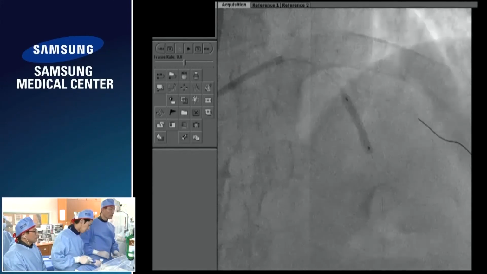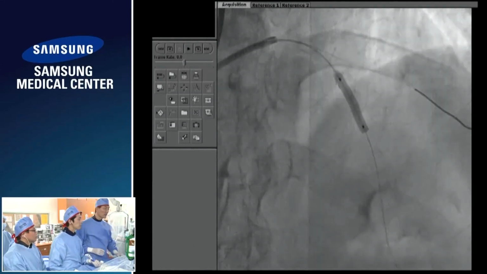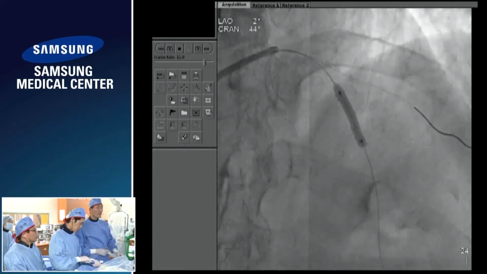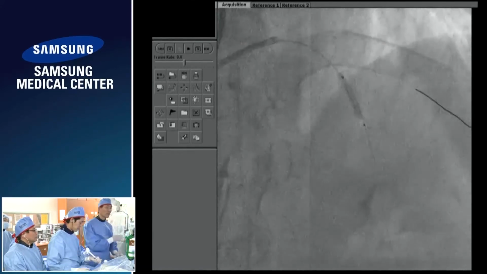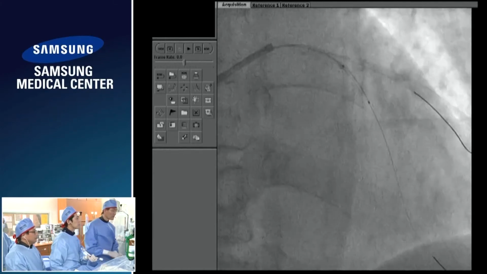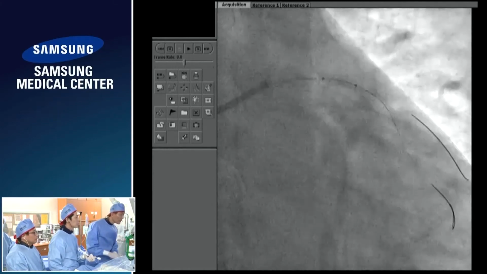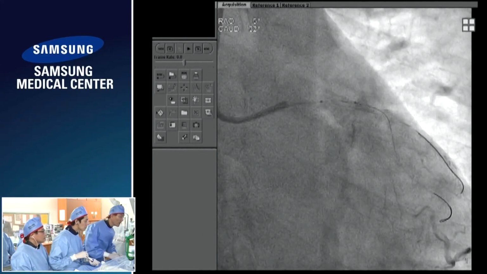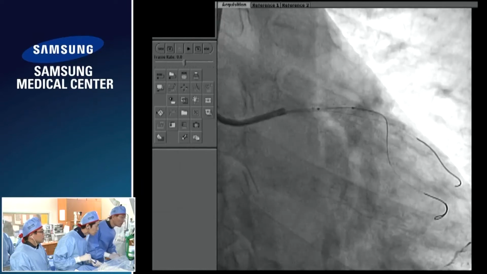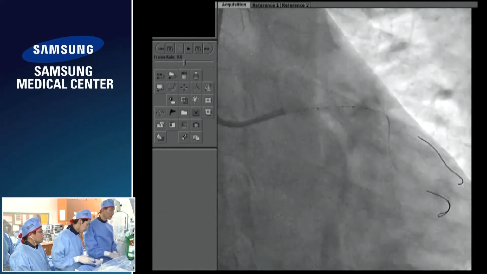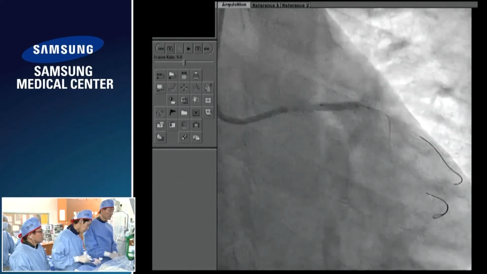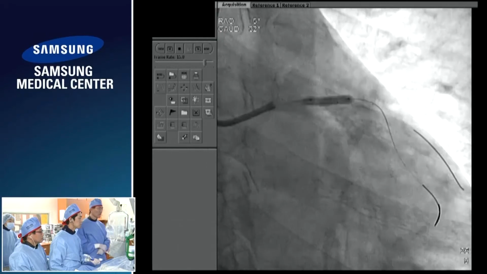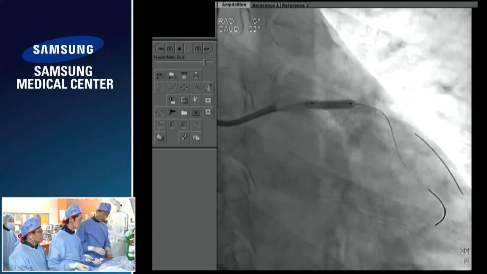You can use the NC balloon, but in a non-calcified lesion, maybe a stent balloon will work. Deflation. Then a cranial view. Okay, I kept inside of a scaffold. Okay. Inflation. 18. Deflation.